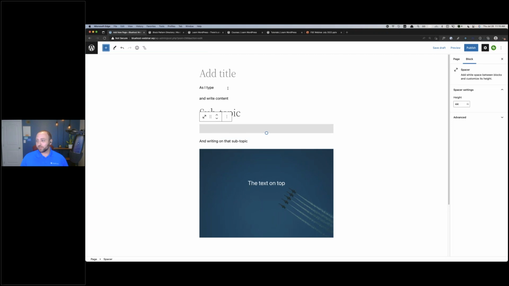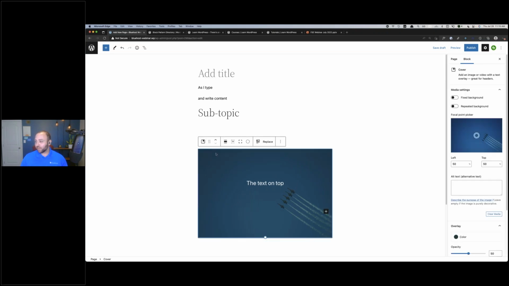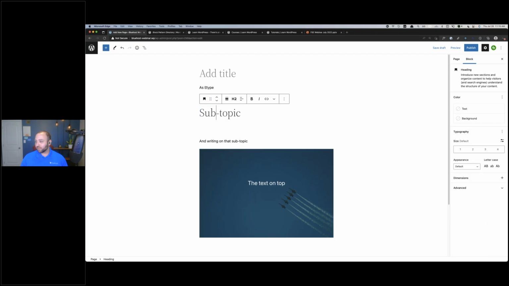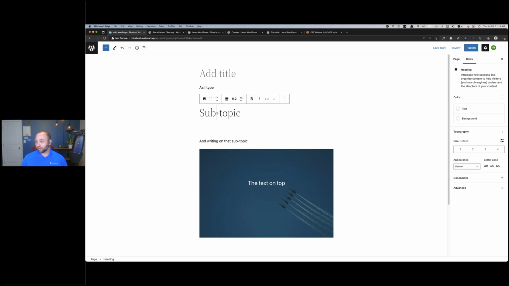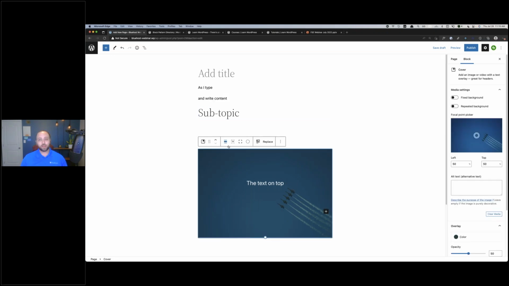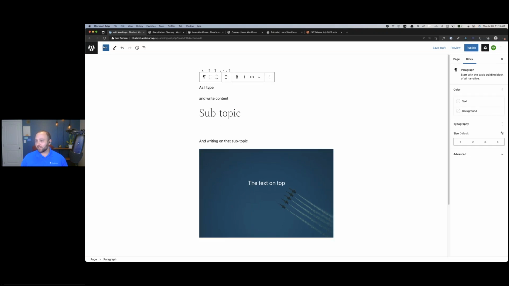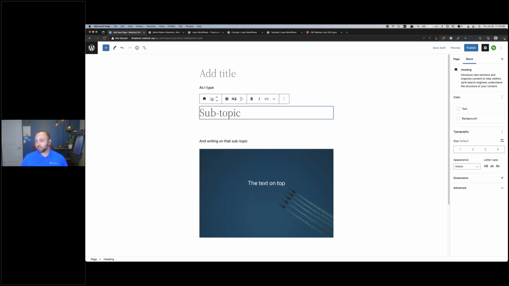But before we get too deep into full site editing, I want to make sure we have a few concepts nailed down. You'll notice that as I work on blocks, I have this toolbar that changes. When I work on a paragraph block, I get slightly different controls than when I look at a heading block or when I work on a cover block. So I have my editor toolbar here up at the top of my screen. But as I work on a block, I also have this block toolbar.